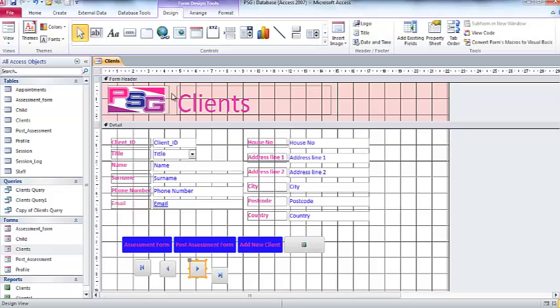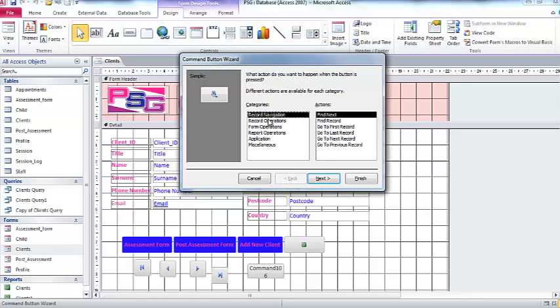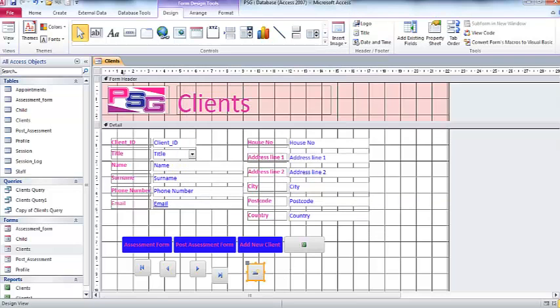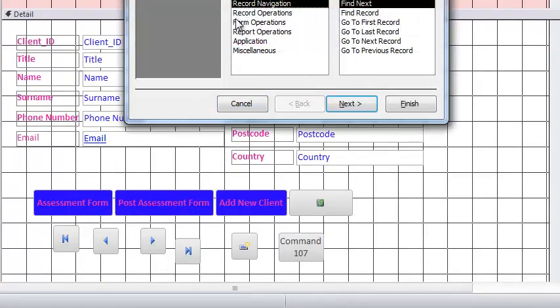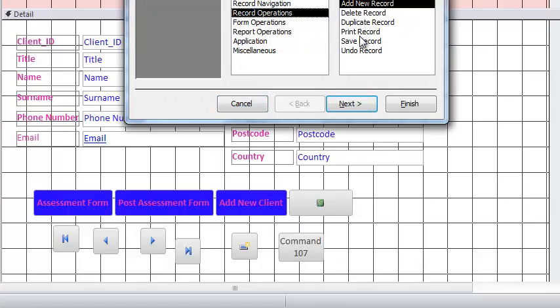Also, what I could do here is add, and the add, where's my add? Here we go. Let me just add that in here. That would be in record operations, add new record, finish it. Okay, here we are. And then I would say also add new record, and save also is standard, so we're going to put a save button as well. That would be save record and finish it.